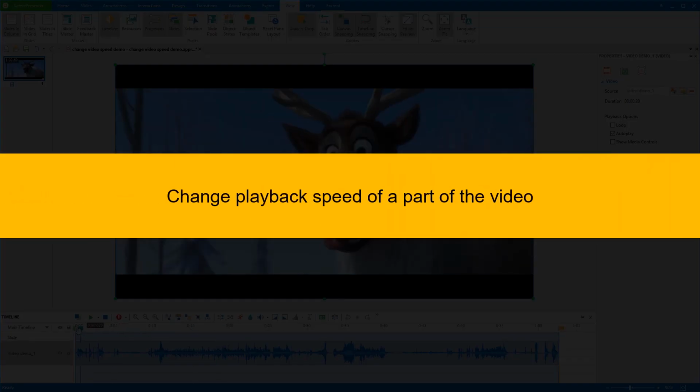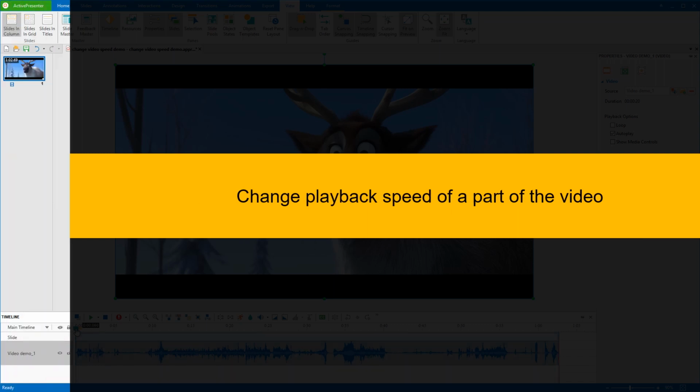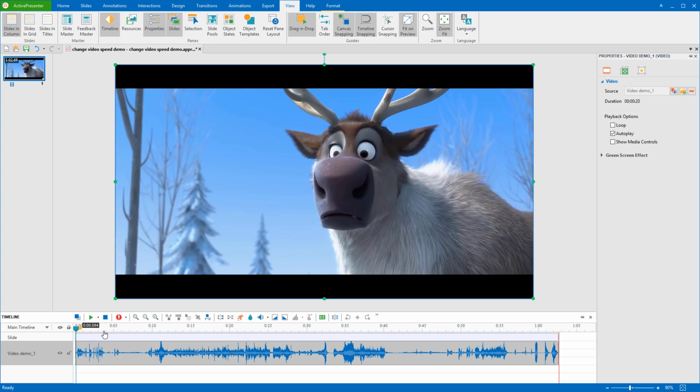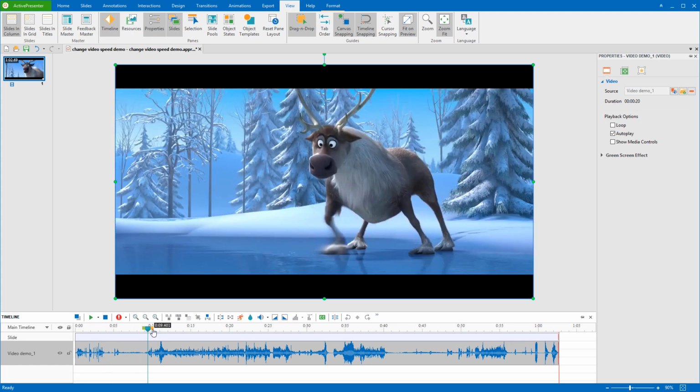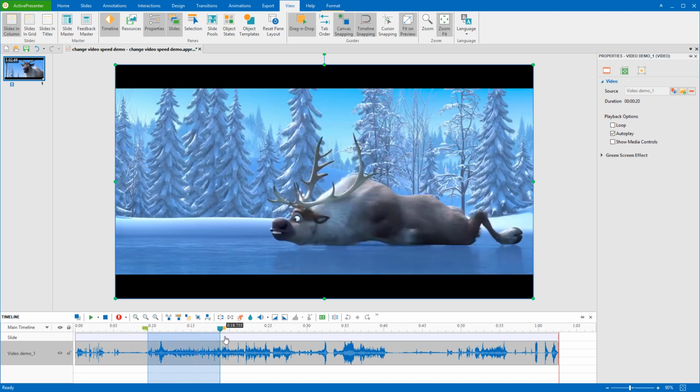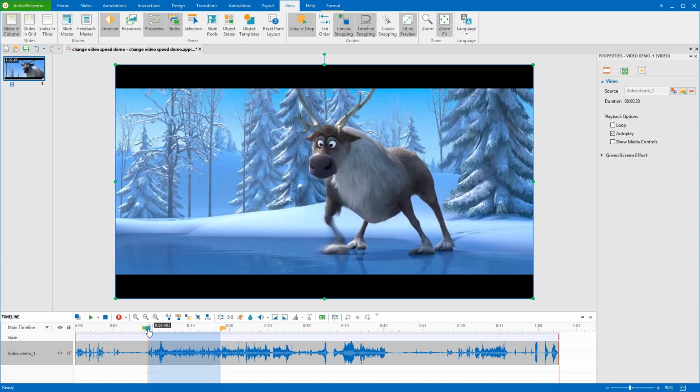Sometimes, when editing a video, there will be some ranges that you want to play faster or slower. You can also do that in ActivePresenter with ease. First, you need to select a video range in the timeline, just by dragging the playhead markers along the timeline ruler. Here is a part of the video that I have just selected. Suppose that I want to slow down its playback speed. Let's see the original playback speed so you can easily see its change later.